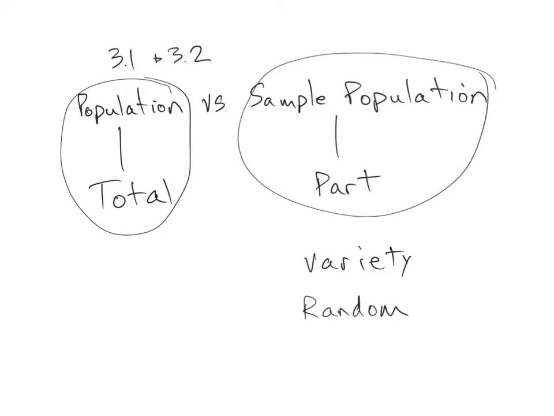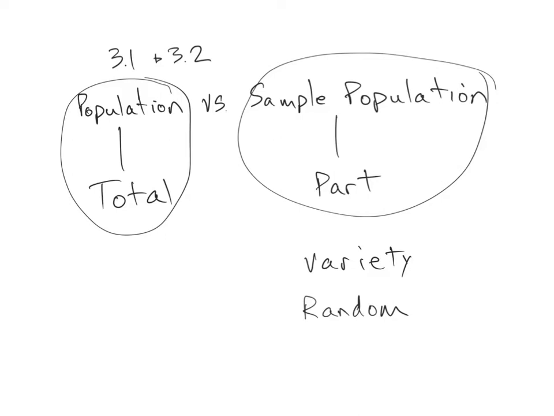Okay? So let's address just a couple things here. If you were to take two random sample populations, would they be exactly the same? And the answer is no. Technically speaking, you have to do the whole population if you want to get a true and accurate set of data. Okay, so you can't do that with a whole population of people. So we do random variety sample populations, and hopefully those sample populations are going to be representative of the whole population. That's basically 3.1.